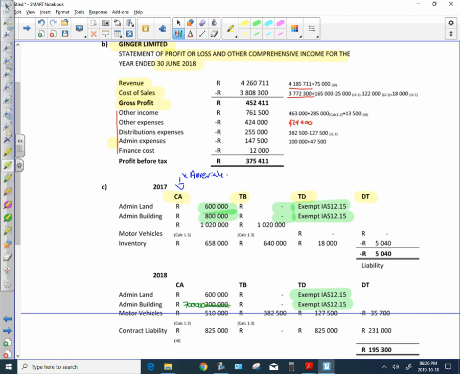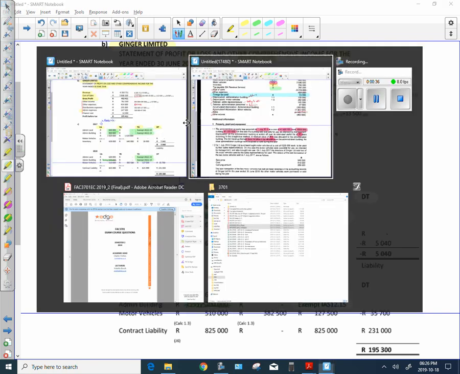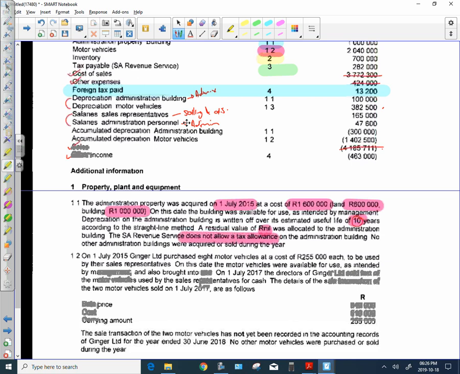However, the issue we have now is we have a depreciation expense, and that depreciation expense is going through my statement of profit and loss. However, SARS does not allow that as a deduction for tax purposes. Does everybody agree with that? So that will then end up being a permanent difference to us, and that we need to note in both our tax calculation as well as our tax rate recon.